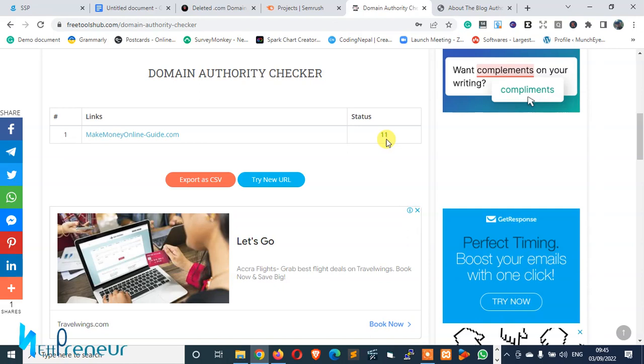Let's say for instance, I have a domain name with a domain authority of 50, and you have a domain name with a domain authority of maybe 1 or 2. Believe me, even if I copy your content, I'm going to outrank you because my domain name is a high authority domain compared to yours that is just starting out.